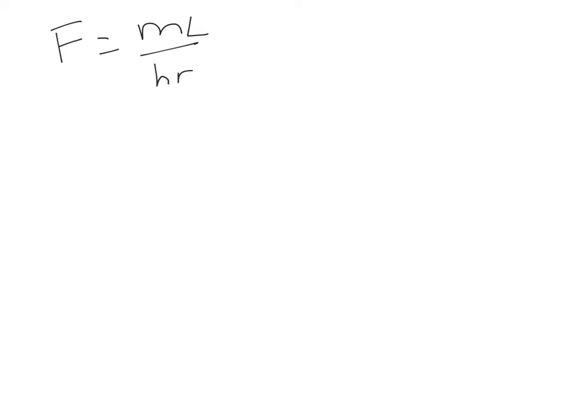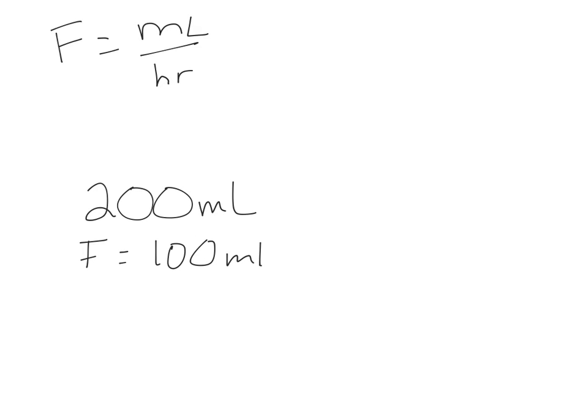And if you think about that, given a particular scenario, let's say one that's a little bit easier. Let's say a patient needs to receive 200 milliliters total with a flow rate. So their flow rate that's been given is, let's say, 100 milliliters per hour. I'll write that out here, 100 milliliters per hour. If these two bits of information are given to us, let's think about this logically. They need a total of 200 milliliters, but they're getting 100 milliliters each hour. Well, how long is that going to take?